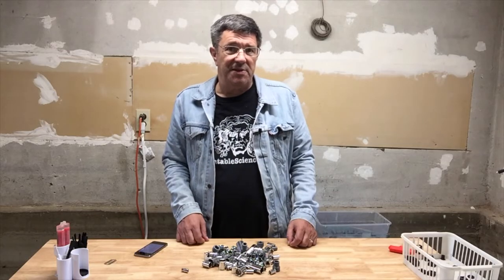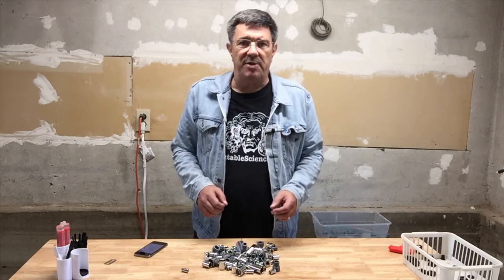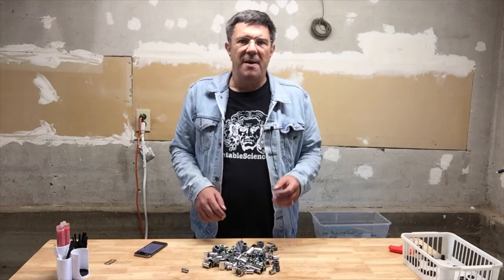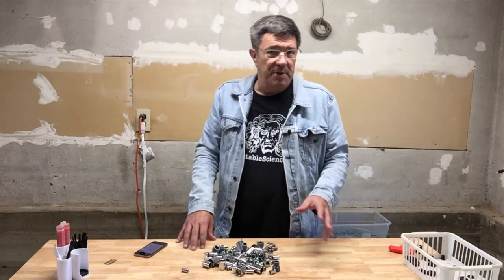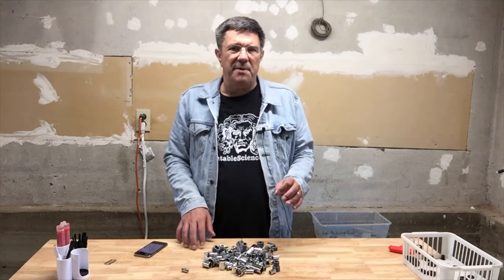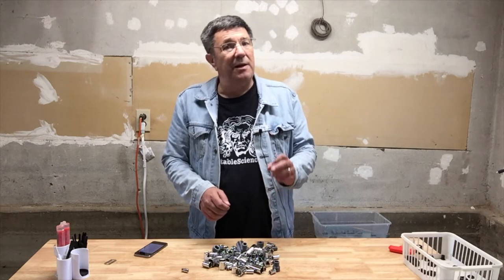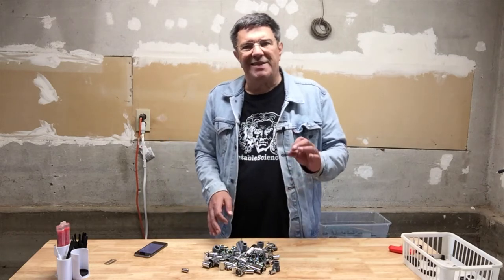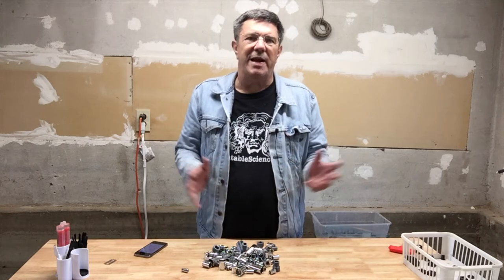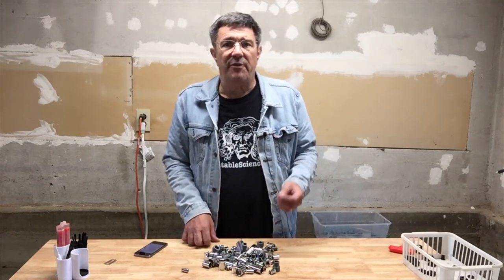So what does Printable Science use these for? We actually use them quite a bit because many of our projects involve standard nut and bolt sizes to fasten 3D objects together. If you're familiar with 3D printed threads, you'll know that if you don't use some precaution, the thread will loosen over time, making the joint practically useless. An FDM printer isn't all that precise, and the threads it prints are usually pretty rough. When you thread a bolt into a nut, the friction wears away the roughness, making a better but looser thread. The solution is to print nuts that are a tiny bit larger and bolts that are a tiny bit smaller than the actual size — after fastening and unfastening the joint a number of times, what was once a very stiff fit settles into a very pleasing joint.